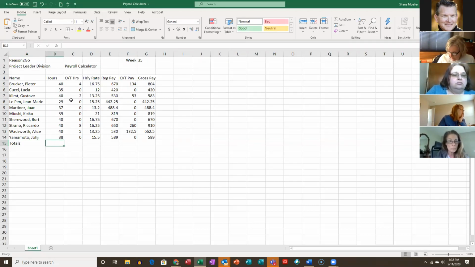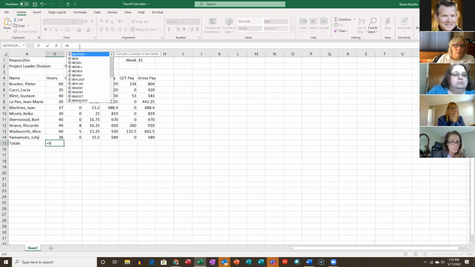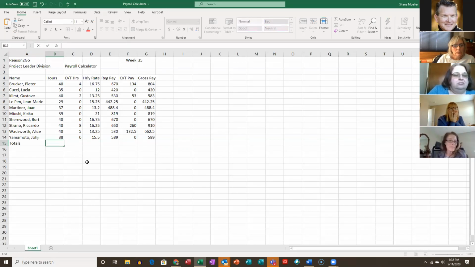And back when I first started using the software, the way I always used to enter it, and do not, by any means, do it this way, I would click in cell B15, type my equal sign, and then start typing B5 plus C5 plus D5 plus, just to run those calculations down. But again, this was when I started using the software back in the 90s.